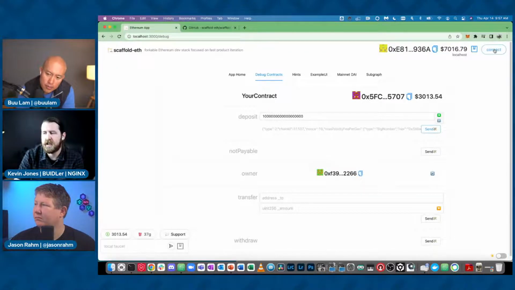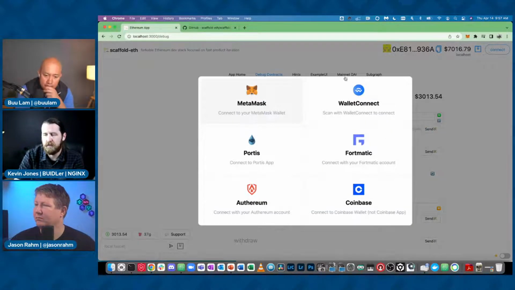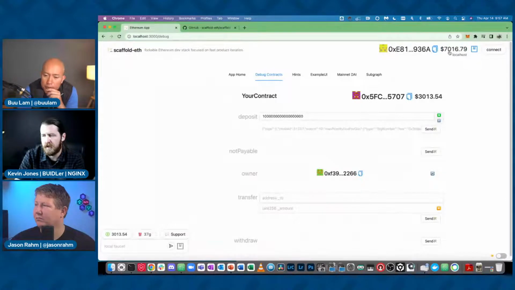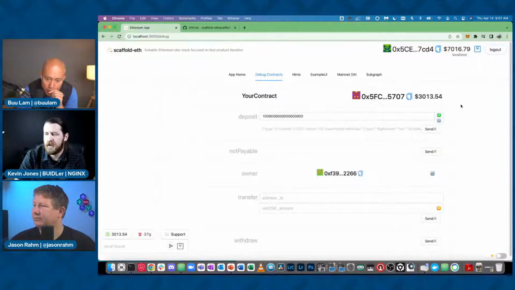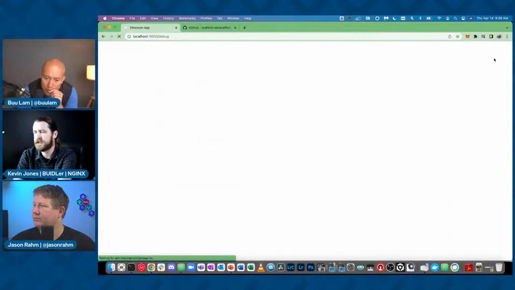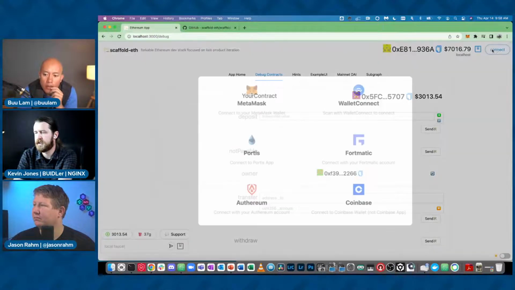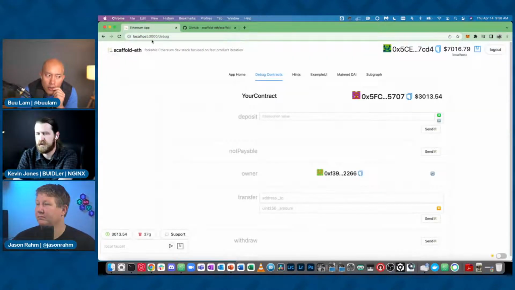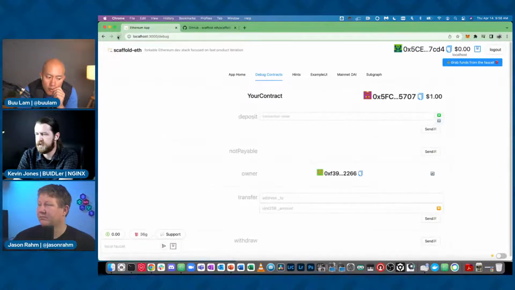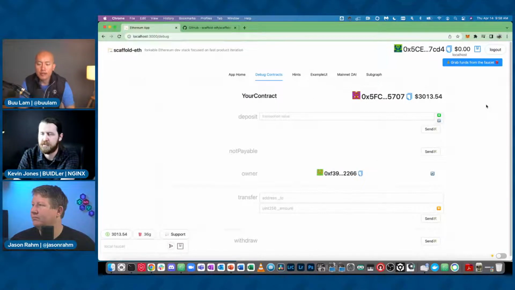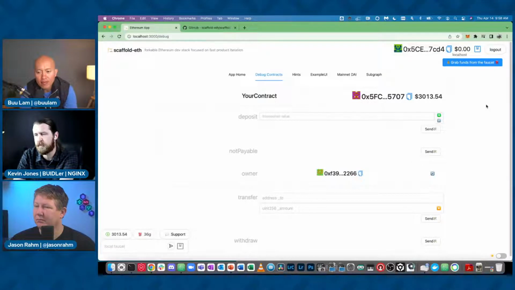And what I could do is connect to my MetaMask now, because I've been connected to this wallet here, which is the burner wallet that comes with it. But now I can connect to the MetaMask one, and I can see if there's any funds. What's weird, I shouldn't have funds actually. Let me connect again. Let me refresh. There we go. Okay, my wallet should be empty. So this is my MetaMask wallet, which is built in the browser. It's not the burner wallet.